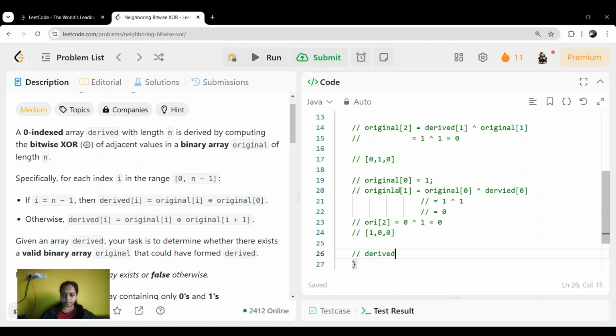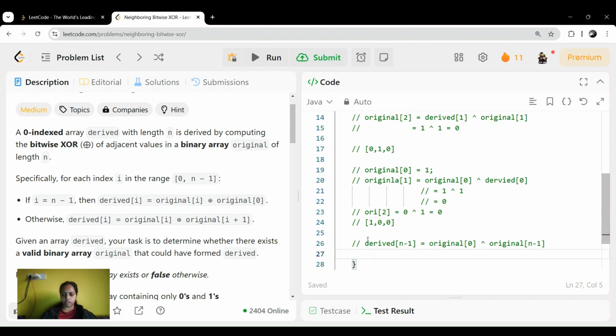So we will check this condition for n minus 1: if it is equal to original of 0 XOR original of n minus 1.